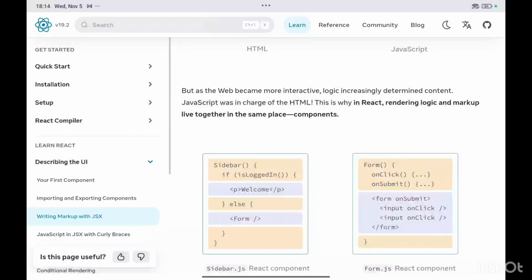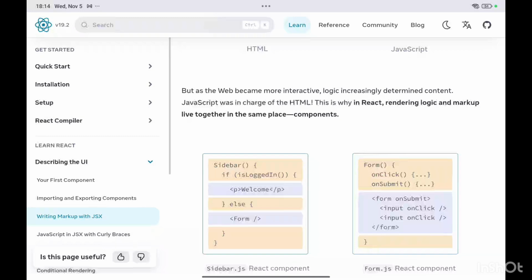We are writing most of the HTML attributes in camel case, not using hyphens, because that is not allowed. And why is it not allowed? You can go through these docs, because it is finally being converted. Also, you cannot return different divs.